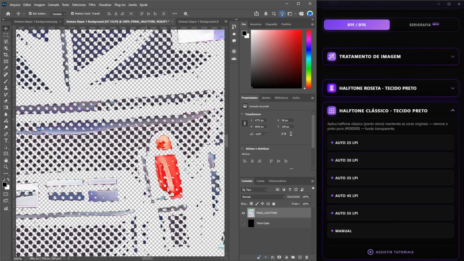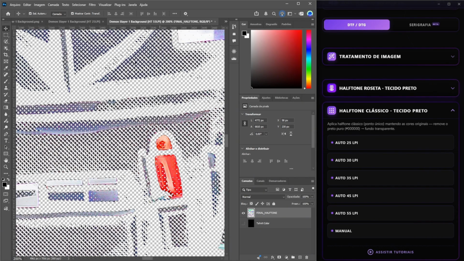With a lower LPI, you have less application, less intensity of halftone in 1 inch of the design, and you get larger halftone dots. They're bigger and more spaced out. So here, let's suppose that inside this square there are 300 halftone dots. But with 55 LPI, you have more halftone dots applied, but they're smaller and more tightly grouped. So let's suppose that inside this square, you have 600 halftone dots. That's basically how LPI works. It's exactly the frequency at which the halftone is applied per inch of the design. And it will only and exclusively affect the resolution.